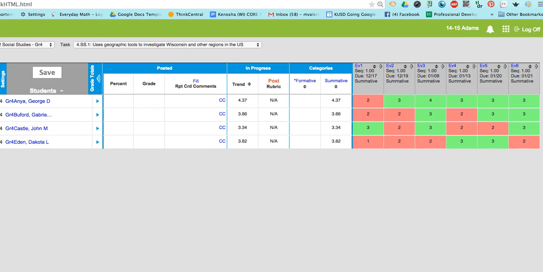So we've selected power law as one of our grade calculation options here. It's our last one, and according to Infinite Campus, the definition of power law here is that it's a mathematical calculation converting proficiency levels into numeric values. It also determines a trend based on student scores.